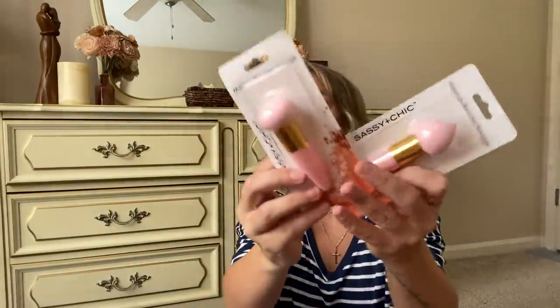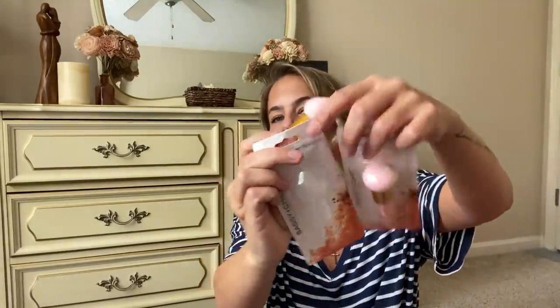I found these two little basically sponges on a stick. So I thought, I'm not gonna open one. I thought I would try out, instead of getting makeup all under your nails, you can use this. It seems like a good sponge. I thought the pink was so pretty. They have pink and black. So I got a couple of those. Try those out. I got this pre-shampoo zero break, works on hair before shampoo.